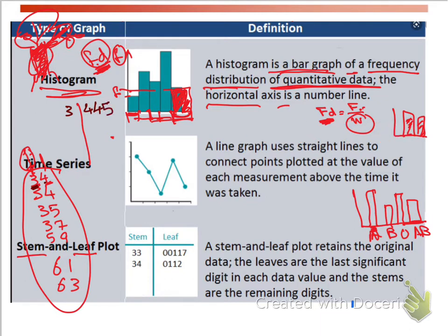Okay, 5. I have 7, I put the 7. Even if they are not in the order, I have to arrange them. So when I put them here, I have to put them in order. So I have to put key here and write key 3, 4 equals 34. Okay, we'll come into this stem and leaf in detail, and it's a very simple and easy way.